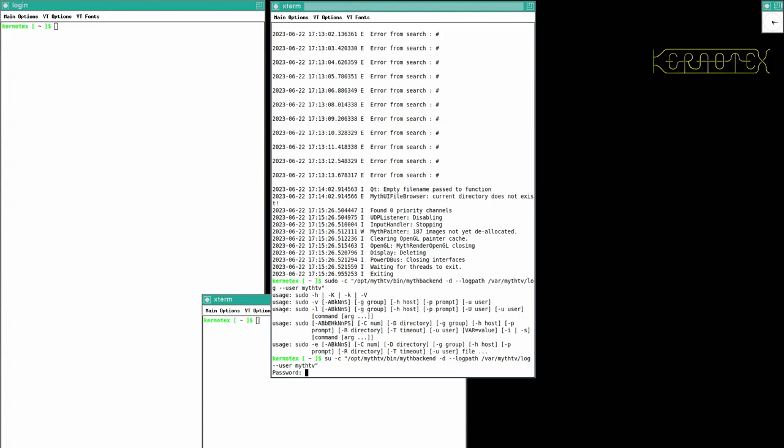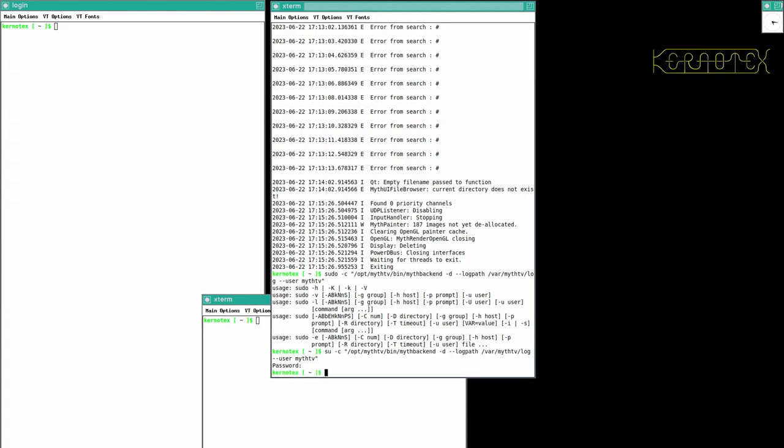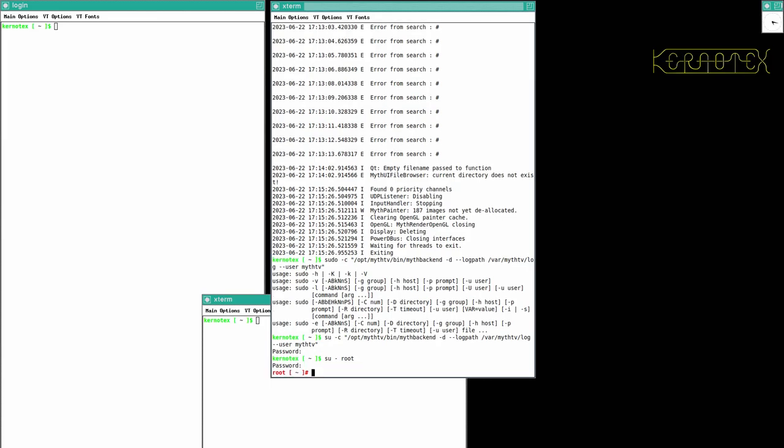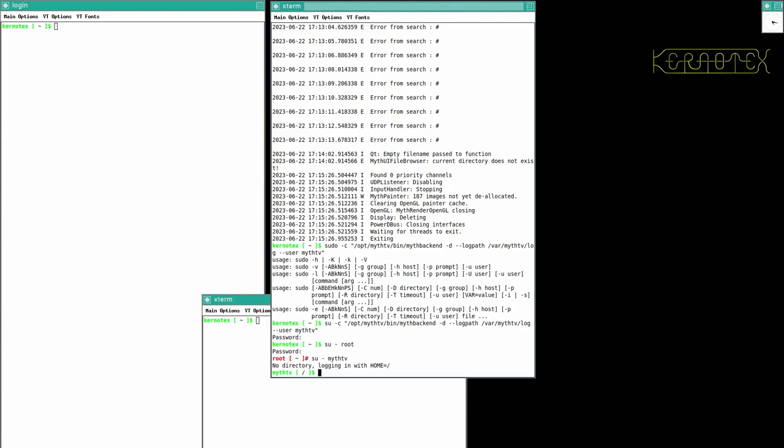So put in the root's password, and that's now running in the background. So I'll be able to start the front end as the MythTV user. So I'll become the root. Didn't need to do that, but never mind. And then become MythTV. And I'm not sure if I shouldn't have made this a system user, actually. Myth frontend.